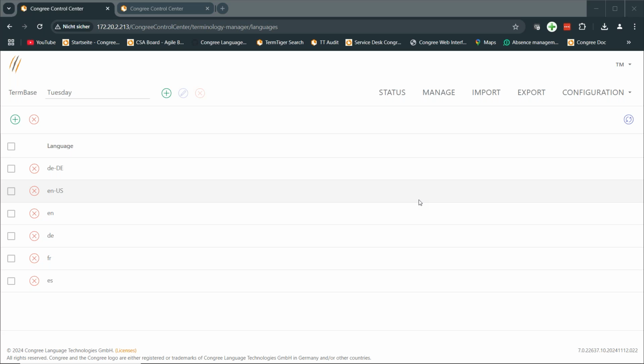So when we create a new term base, and you saw that, then we have a reasonable set of categories already available, which are in most situations sufficient. But whatever you need to do to make your administration tasks easier or to filter information for the different style guides inside of Congree, your fantasy or your requirements are the limits. There's no technical limitation.